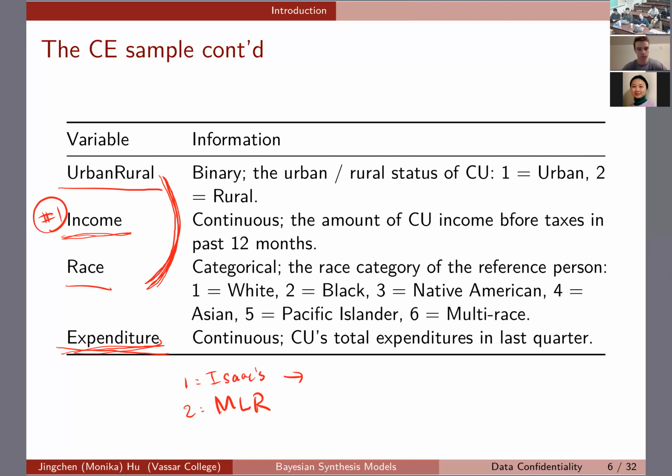So if you imagine that we come up with 2 approaches, and then we get a set of synthetic data for the first one and a set of synthetic data for the second, which one is better probably really depends on what kind of analysis you want to do. Say I really care about the relationship of income given urban, rural, race, and expenditure, and I'm really just doing a multiple linear regression as my analysis, then this one is probably better. Whereas if I want to look at income given expenditure, but for different combinations of urban and rural, then if that is the analysis goal, Isaac's is probably better. So just keep in mind, we're just trying our best here. We're trying to say what kind of relationships are important to keep.